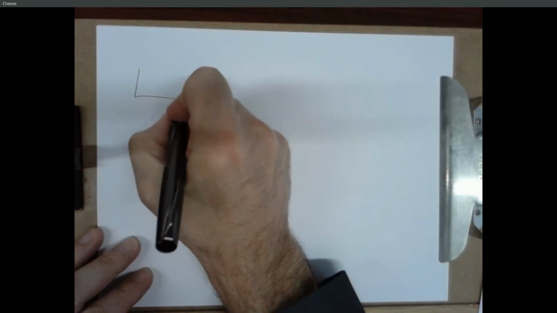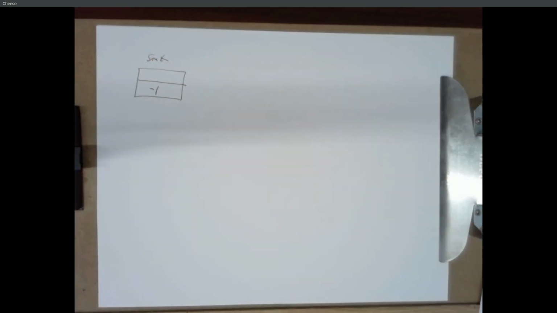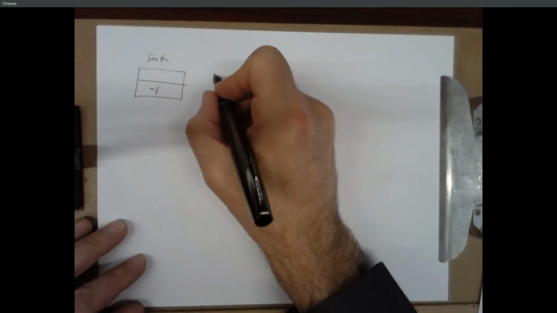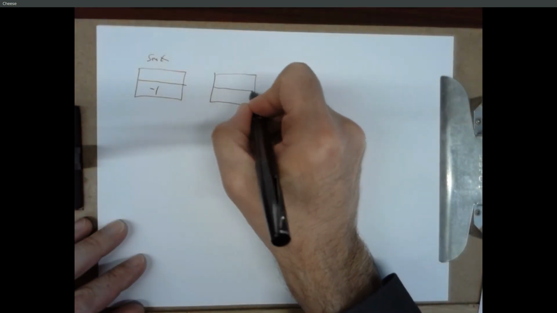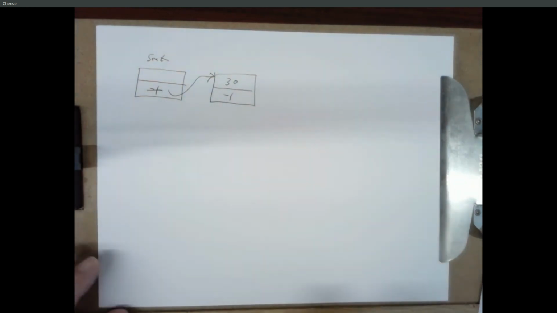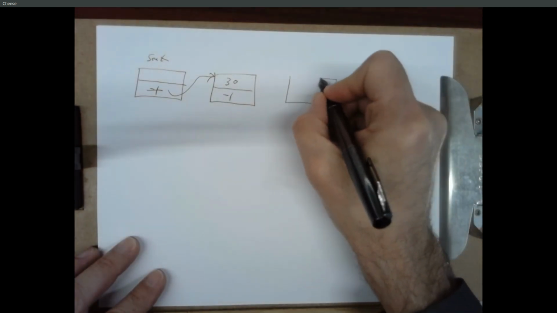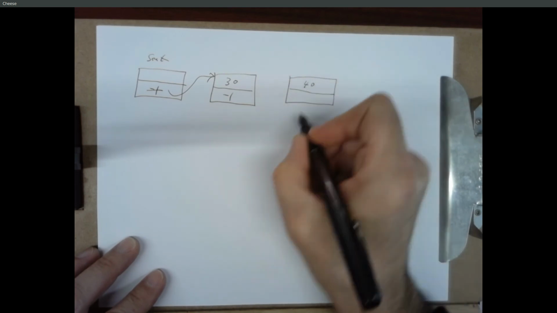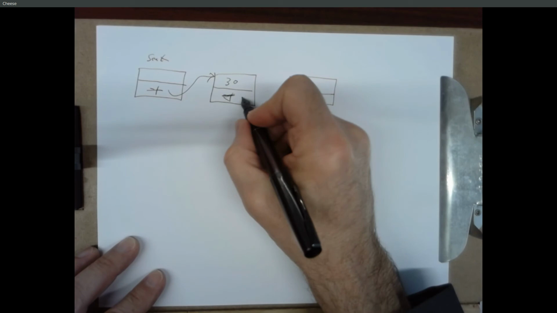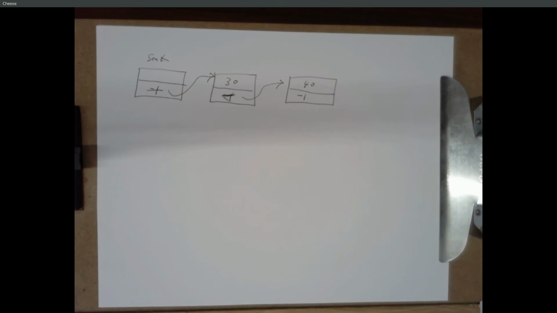And graphically, here's what our empty list looked like. We said insert 30. We created a new node and set its data value equal to 30. We changed the Sentinel to point to that, and we said 30 is the end of the list. And then we said insert 40. We created a new node with a value of 40. 30 should point to it, so we changed 30's next to point to 40, and we set 40's next to -1 to say that's the end of the list.